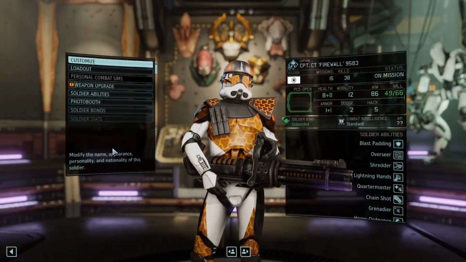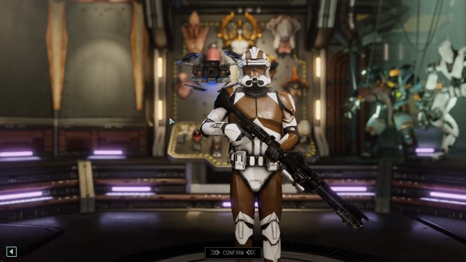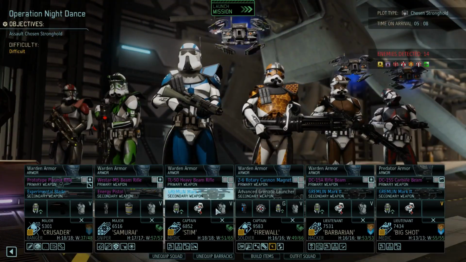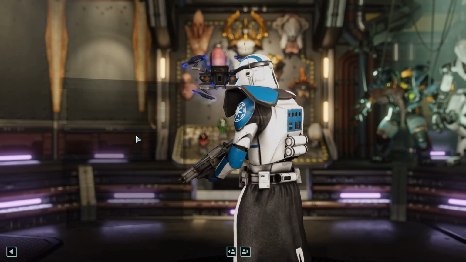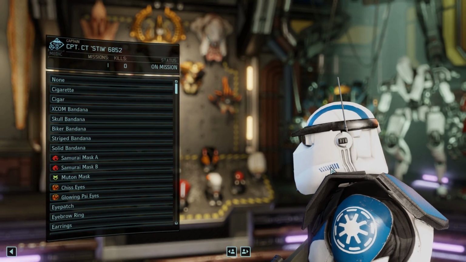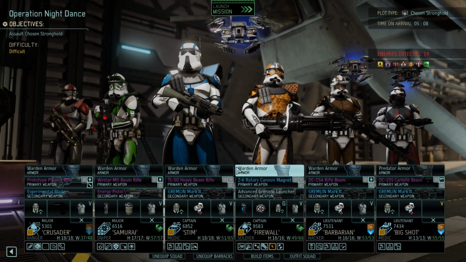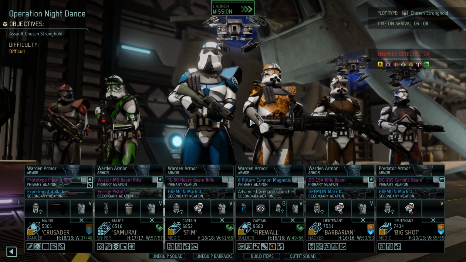So we're good. Firewall, do you have any? Nope. Barbarian is saying you do, but you do not. And Big Shot as well does not. Okay, now the other thing that I think that I should do is I should actually put the medic backpack, which is not what he currently has, but he should have the medical backpack. There we go.